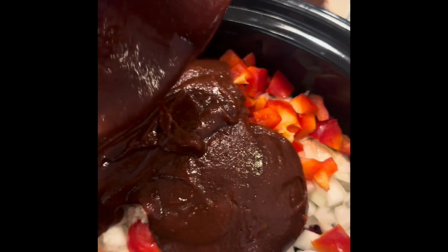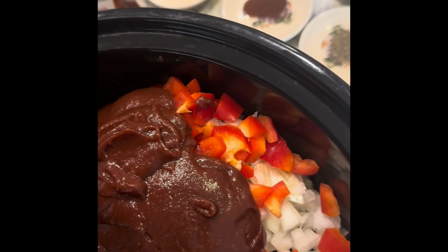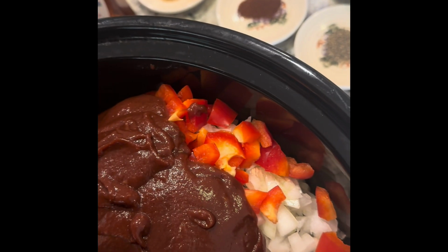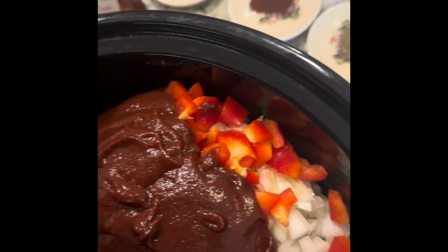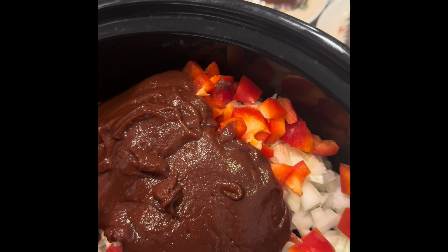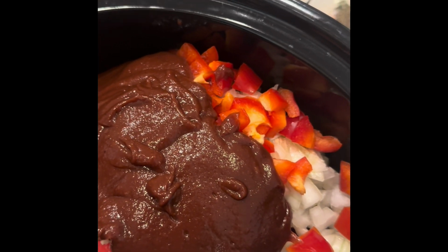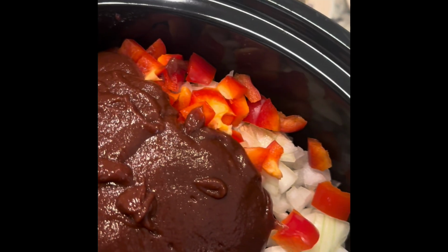I'm kind of excited about this recipe because I don't eat beef or pork. So it's been a little bit difficult for me to find barbecue sauces or barbecue beans in the past. So it is the first time I ventured off to do my own barbecue beans. So I'm pretty much looking forward to this, pretty excited about it.